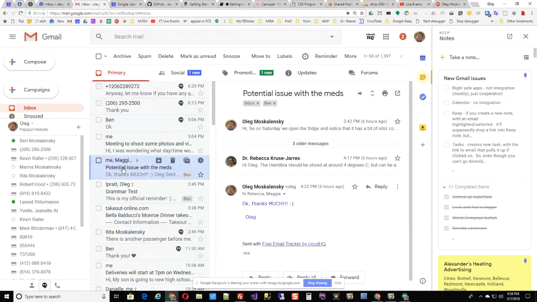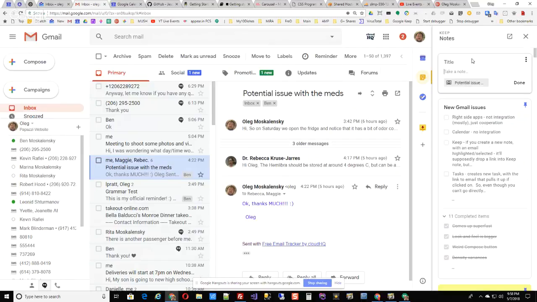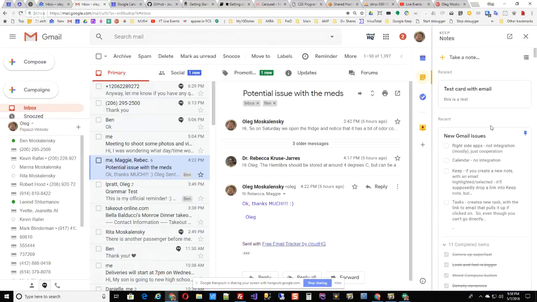What does work is if you select the message on the left. You don't have to select in terms of an actual checkbox. You just have to click on it. So that's the current message. Once you click on it, it goes blue. If you click on take note, notice it automatically puts in the part of the message here. And so basically it has a reference to the email, and then you can create the note. This is a test, and you can type in as much as you want, and then you click done, and you have a new Keep card, basically a new Keep note, right? So it sounds pretty cool. You can do that, right?